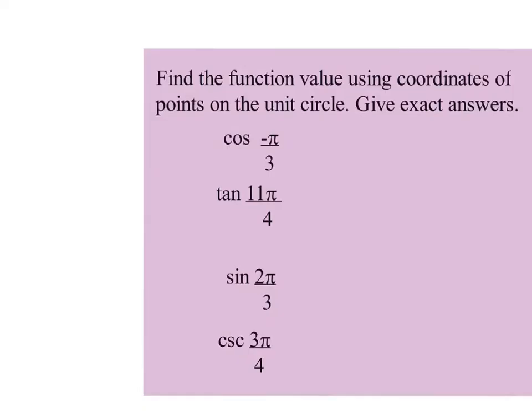As established in class, I prefer degrees to radians. So when I'm asked to find cosine with respect to radians, I'm going to take a moment, convert it into degrees. So I'm really looking to find the cosine of negative 60 degrees. What does that look like? Negative 60 would go here.